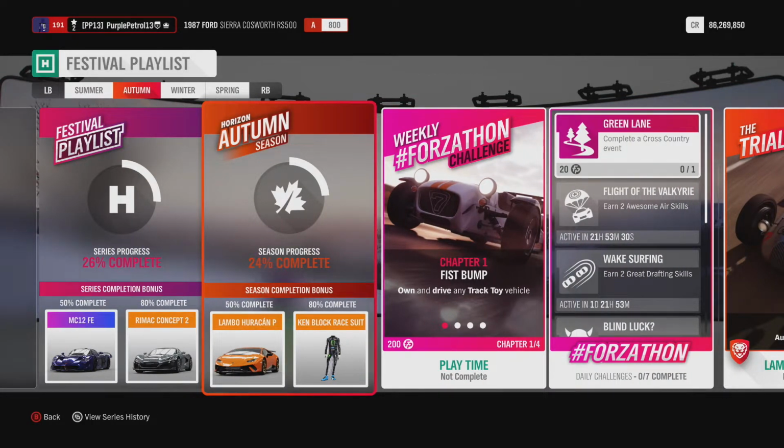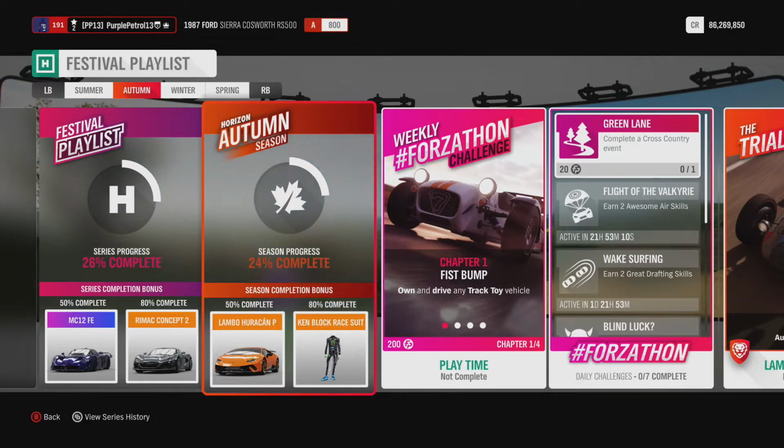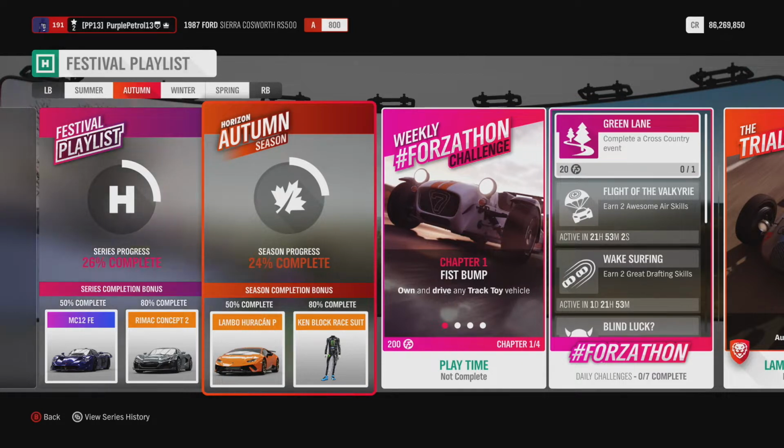I know we've had the Huracan in the game, and obviously it was way back. It was a standard Huracan, was the cover car for Horizon 2. So it's been in Horizon for a long time. We're finally getting the Performante, which is a couple of years old now. But yeah, it's not just a Huracan with a wing on the back. Well, it pretty much is, but it's upgraded in several ways, and visually it's just so much nicer.